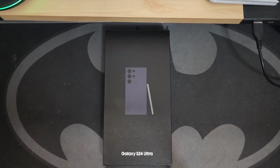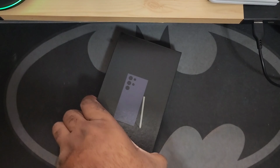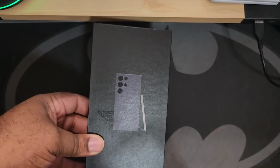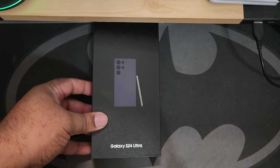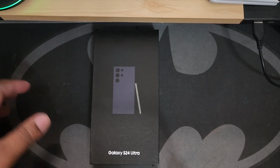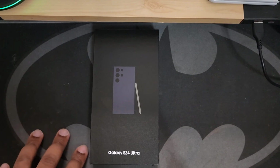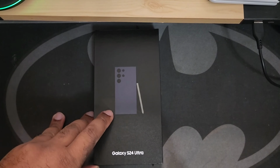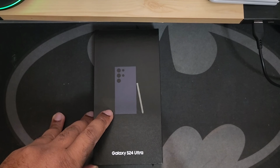So here is the Titanium Violet S24 Ultra. Now, you guys know I love my purple, and the phone came in purple, so of course I had to try and get one for myself and see exactly how this thing compares to my S22. From what I hear, it's actually a huge upgrade, at least via the software.